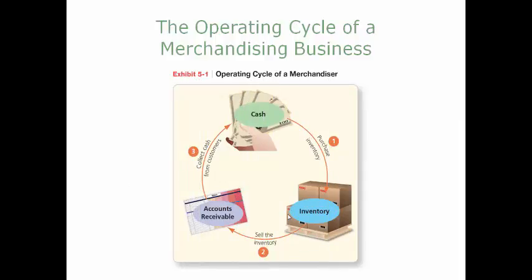They have inventory, they sell inventory, and if they sell it on account, it's going to be accounts receivable. Then they collect cash, and they turn around and buy more inventory. So it's an iterative process for the accounting cycle for a merchandising business. They buy inventory first, then they sell inventory on account, which is what accounts receivable says. Then they get their cash, and they take that cash and buy more inventory, and the cycle continues.